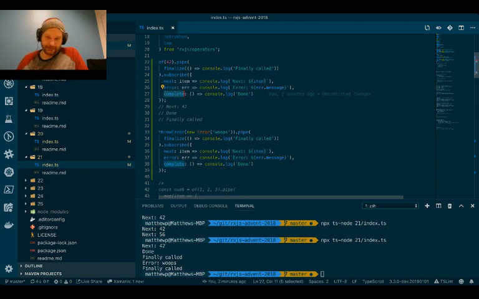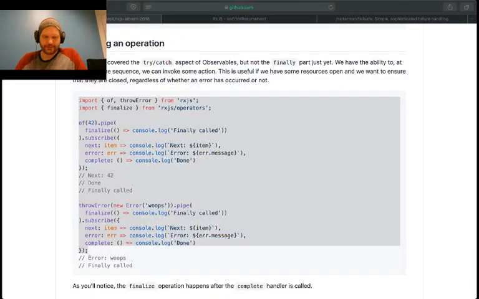But if you had something in, say, your teardown phase and so forth, those are automatically going to get called as part of the whole teardown sequence. It's something above and beyond that's not in your control that you might want to call finally on. Like I said, if you had add event listener and remove event listener, if an error happens and you catch it, then it still does the teardown logic for you. Just as if it completes, if you said take one and complete the sequence, it will also do the teardown logic. So something above and beyond that sort of thing is what you would use finally for. But it's very helpful once you understand what it's used for and why.